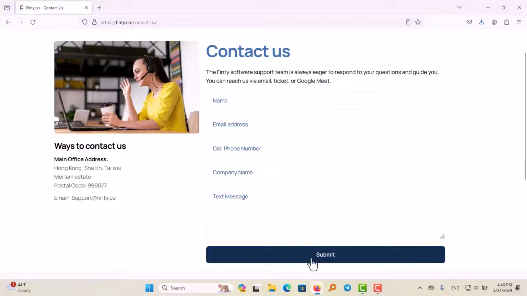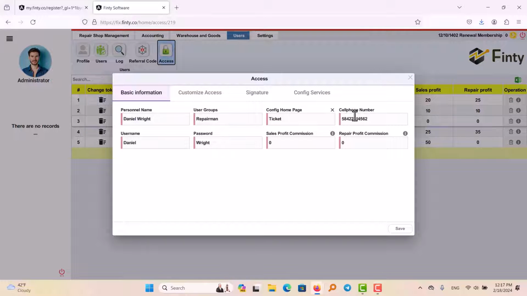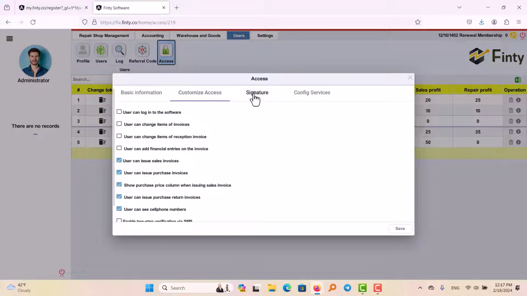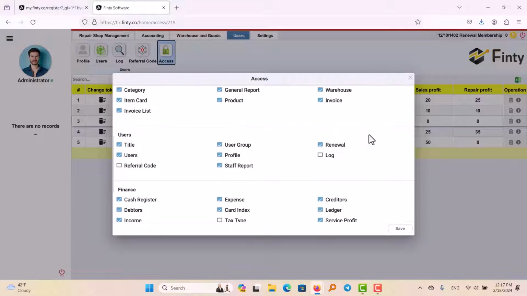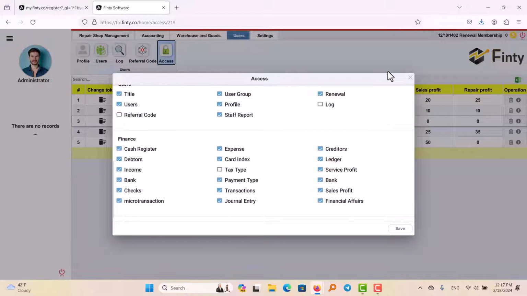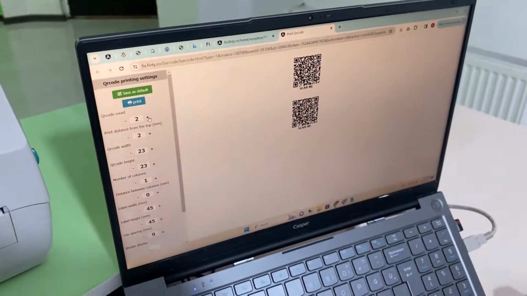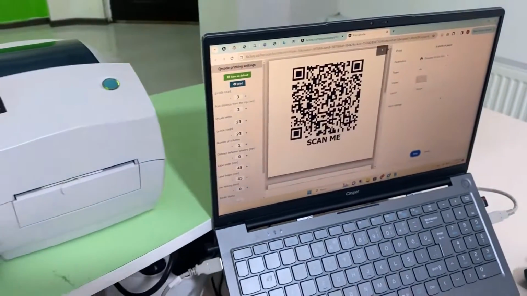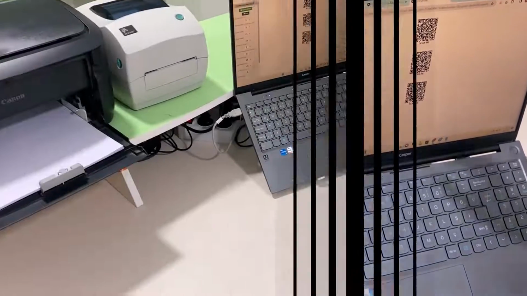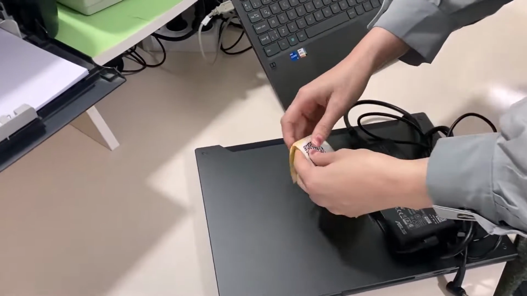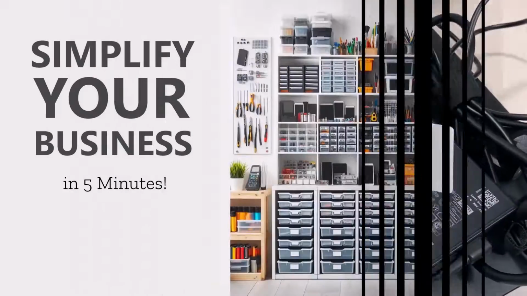Our support team is here to assist you, customized to suit your business. Whether you're in the repair industry or looking for top-notch accounting and inventory management. We can even disable features you don't need, providing a personalized experience just for you. In conclusion, Finti is not just accounting software. It's a business companion designed to simplify your operations and boost your efficiency. Join the global community benefiting from Finty's powerful features. Subscribe now, use the exclusive 50% discount coupon, and let Finty elevate your business to new heights. Thank you for watching and happy managing.